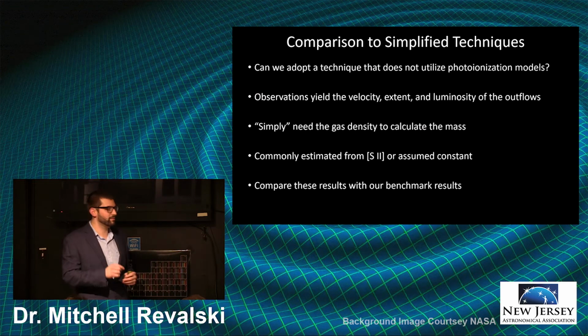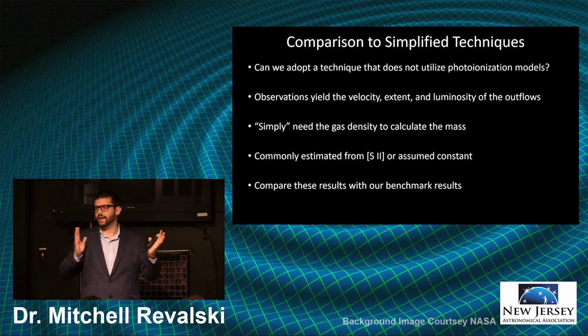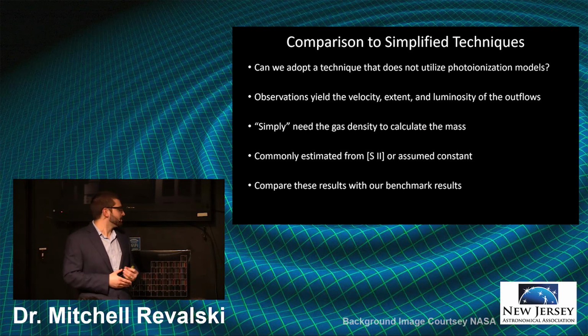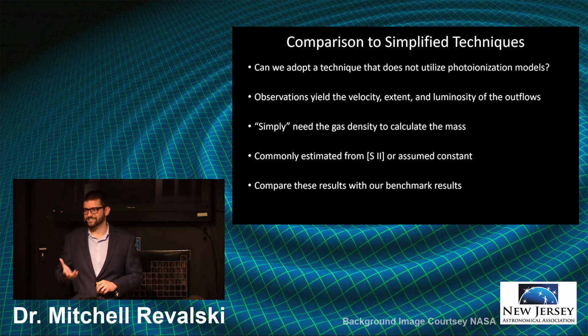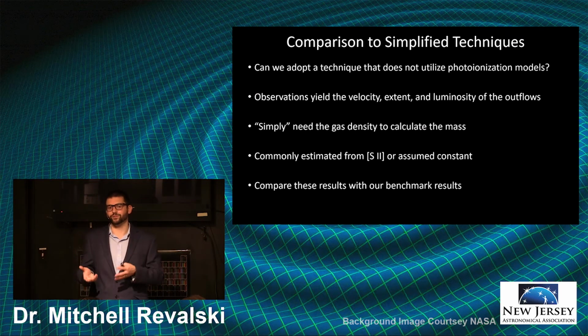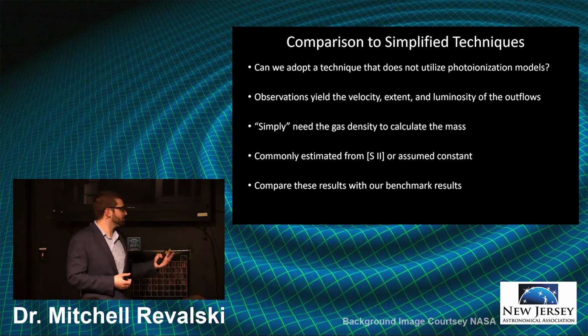And so if we just have a single spectrum of a single line, that will tell us about the velocity of that gas from its shift. It'll tell us about how far it reaches out into the galaxy, and it'll also tell us about basically the brightness of that gas. So then all we need to do is just know the density of the gas, because that tells us about how efficiently it emits. It tells us how much light we get per unit mass. So there's a couple different ways to do this. I'm just going to highlight two.